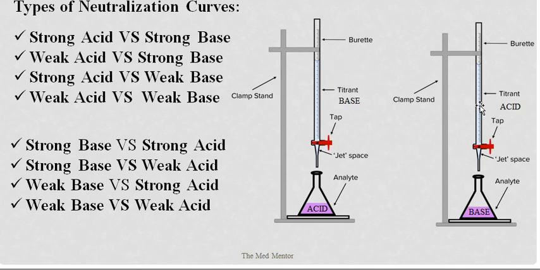We all know what this diagram is. It is a titration. In that titration, one uses a titrant and an analyte, along with an indicator and an endpoint. We learned about this in the last video. So basically, why are there 4 types? First, strong acid and strong base.